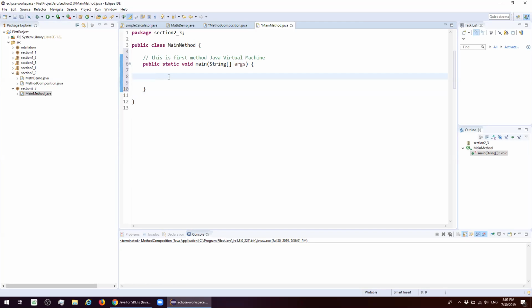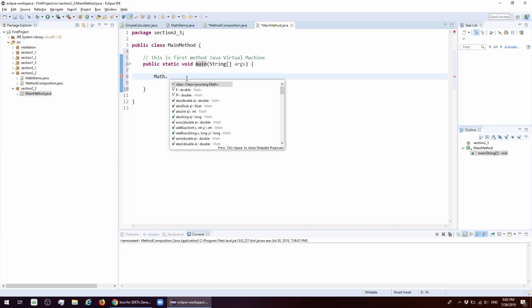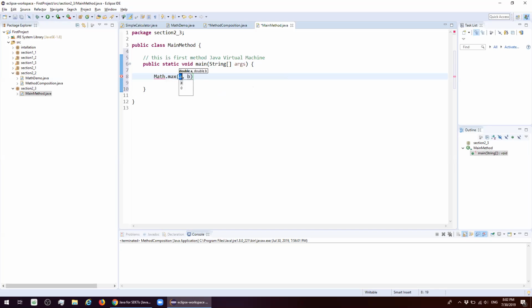Now, this is why the main method is special. Every time the virtual machine runs an application or it runs a class, it automatically calls the main method. Do you remember how we said Math.max(4, 3), for example?